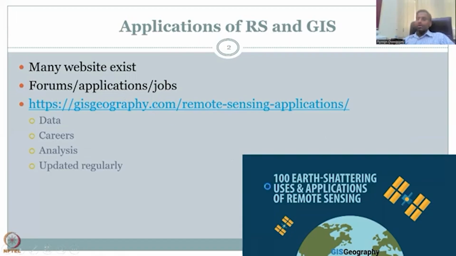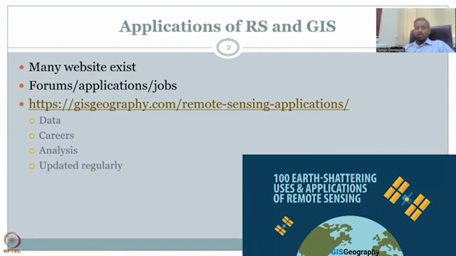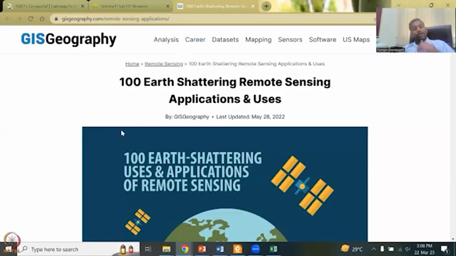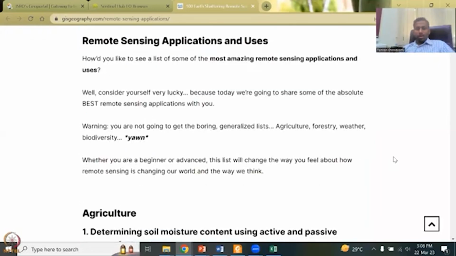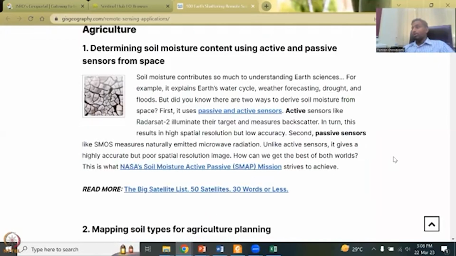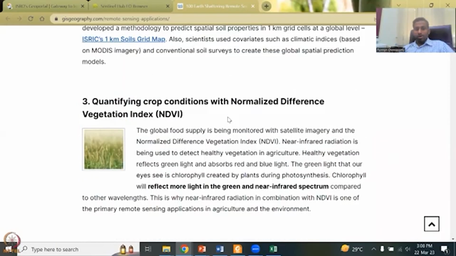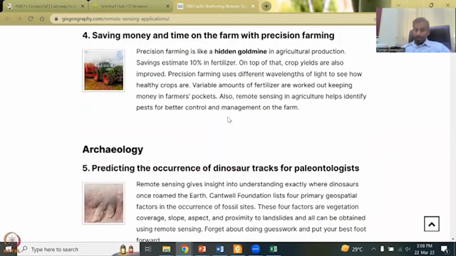If we click this, we will open the web page for the applications. So I'm just going to go to the screen where it is opening up. It is screen one. I'm going to share, and now you can see it. So you can see that the 100 applications have been done almost a year ago, and just see how many rural applications can be there. There's agriculture, soil types, NDVI is big. So those who like to do NDVI, you can know that it is one of the big applications.